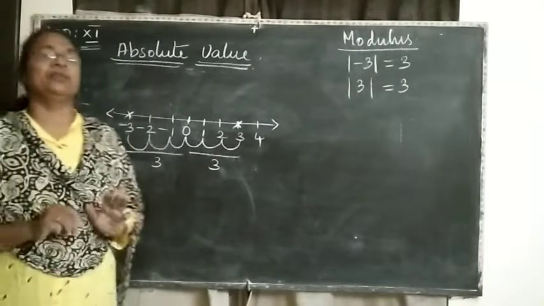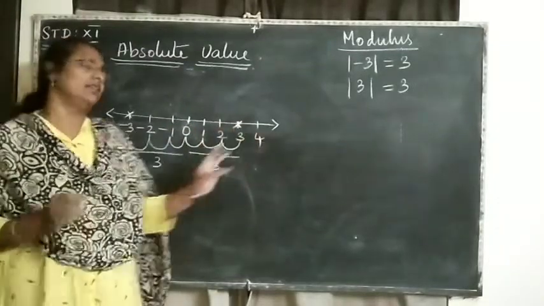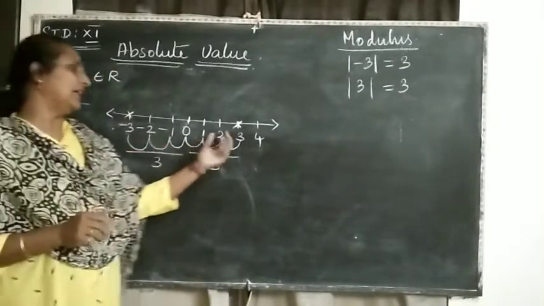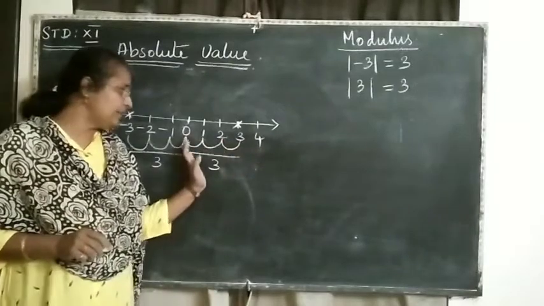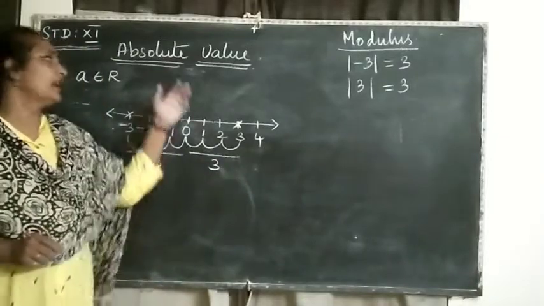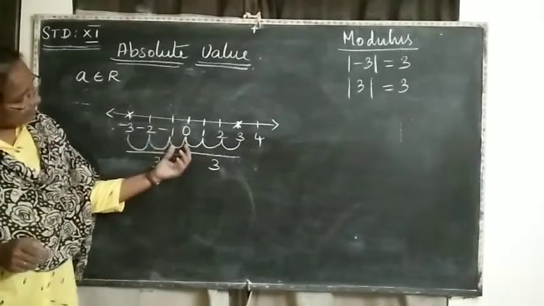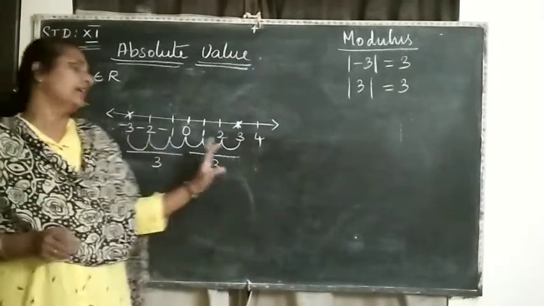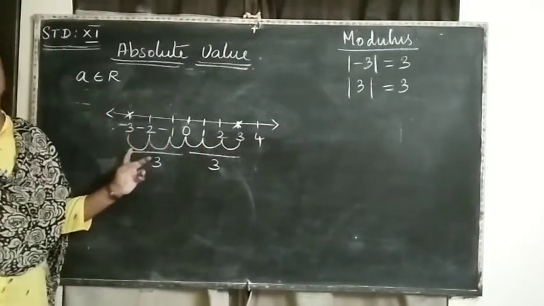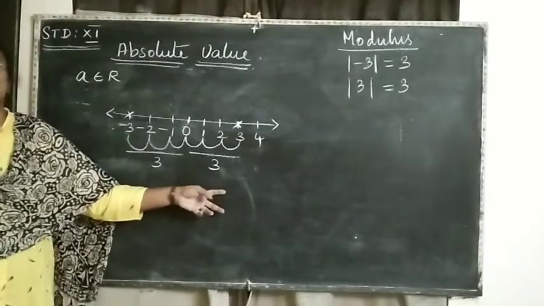Now, if you ask what absolute value is, it's nothing but, if there is a number a, in general we'll take it as small a, which belongs to the real numbers. The distance between 0 and 3, the number that gives the distance between 0 and 3, that is its absolute value. Is it clear for you? Whether it is on the right side of 0 or on the left side of 0, apart from the signs, the distance is the same, they are equal. Is it clear for you?